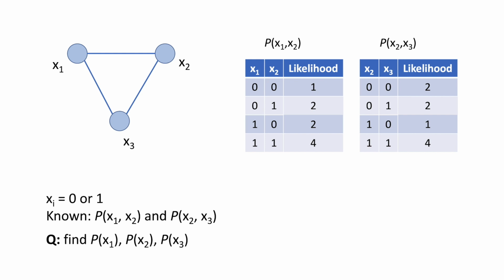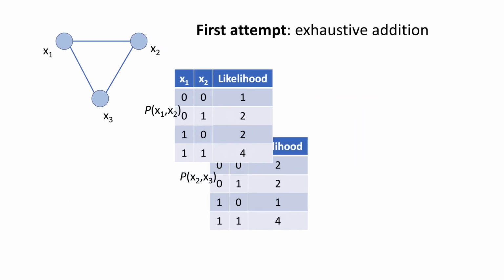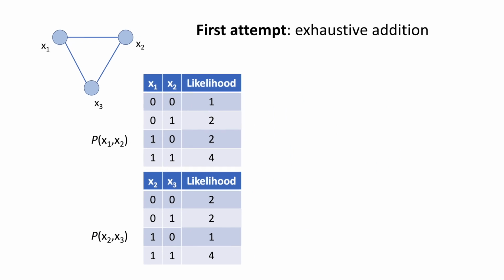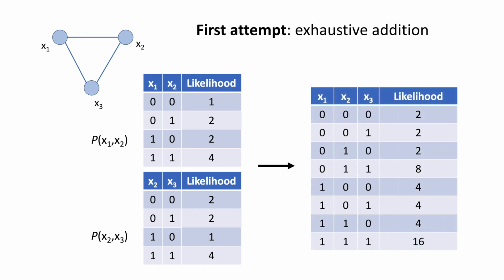Like we said earlier, we want to calculate marginal probabilities, which are probabilities that depend on only one variable. The most straightforward way to calculate these is using the exhaustive listing and addition method. We will simply write out all the possible outcomes, count their corresponding likelihood, then add them up. Here is a table with likelihood of all outcomes of these 3 nodes. These are calculated by the products of the 2 joint probability functions.